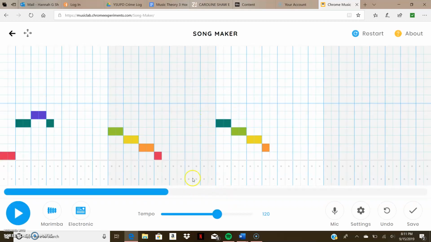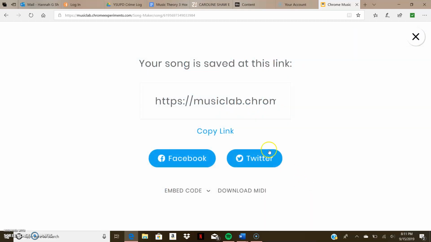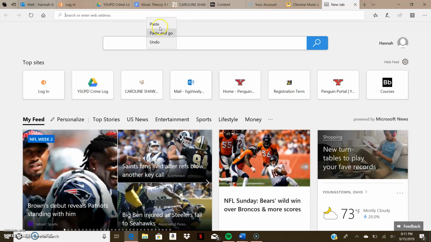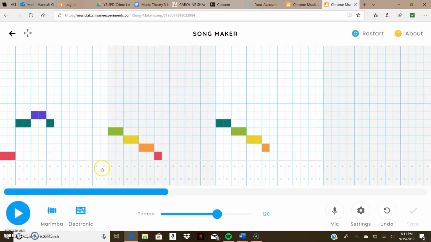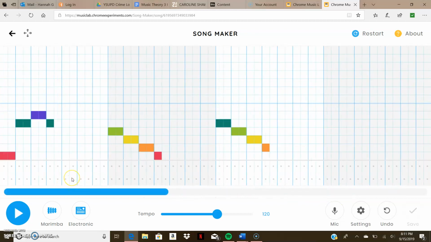Now what's cool about this, I'm going to show us all of those. We can hit save here and copy this link. Let's say you wanted to have a student send it to you. You can open this back up and see the project that they made. So it's super exciting and a cool way for them to be able to write something without having to know about music notation. That way younger students can feel like they can compose something too.